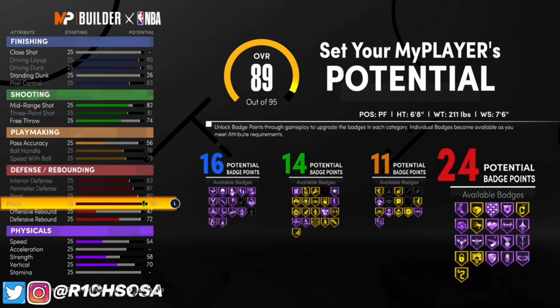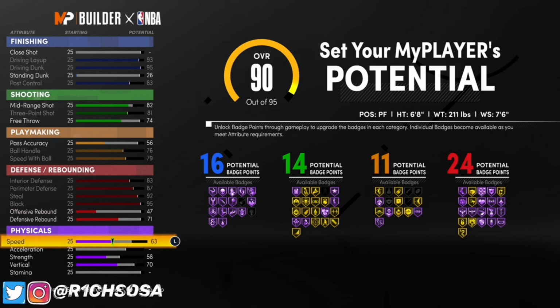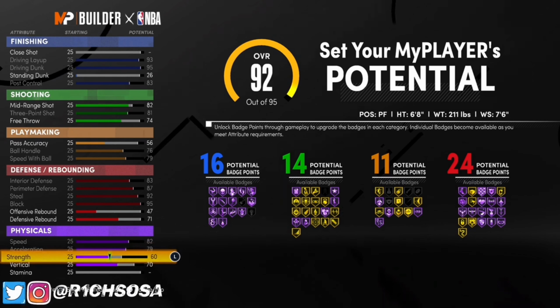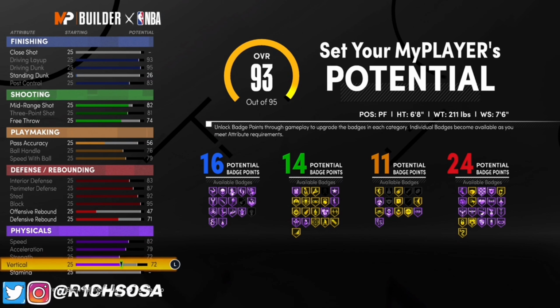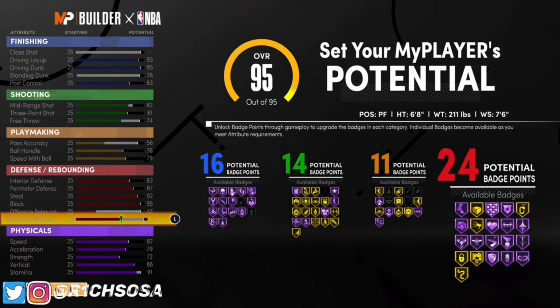So the rest of these stats, you can honestly use them for your physicals if you want to, or you could go ahead and put them in other areas. It really comes down to what you like, but for me, I'm going to go ahead and max out my speed, acceleration, strength, vertical, and then when it comes to the stamina, I want to maintain a good stamina. With this version of the build, I actually max it out, but you do not need to do that. If you want to, go ahead and take it all off when it comes to the stamina and apply it to another area.